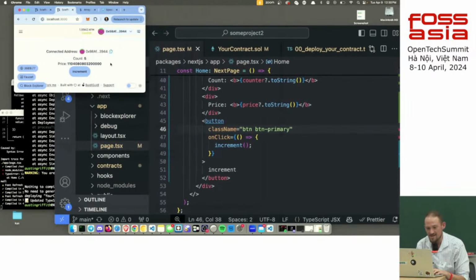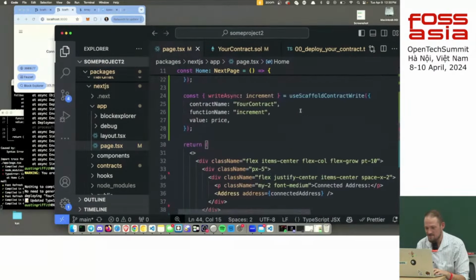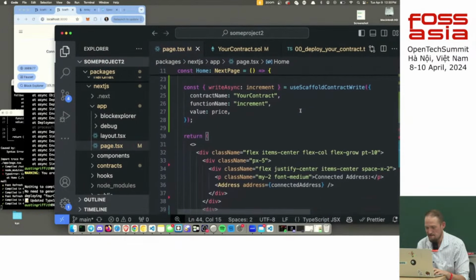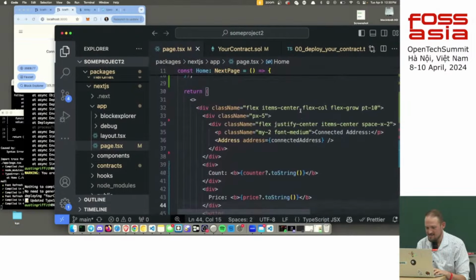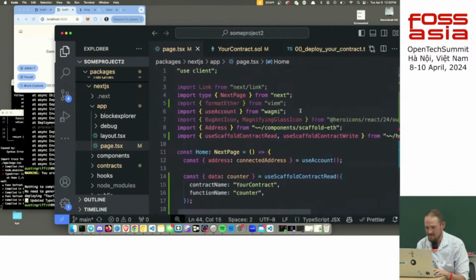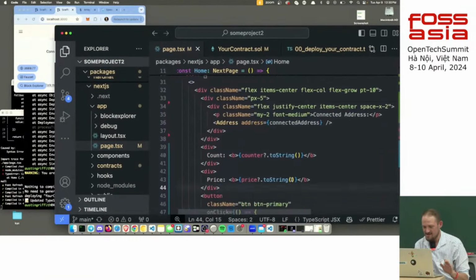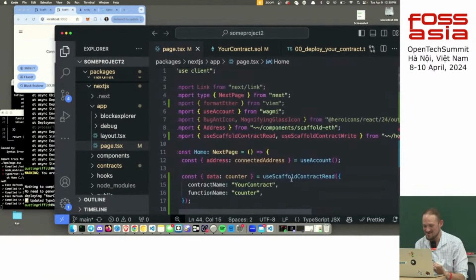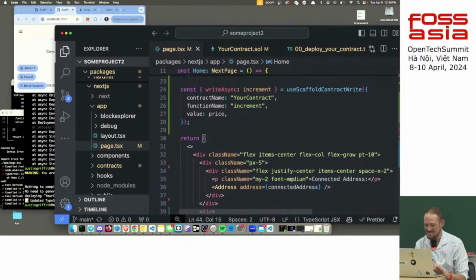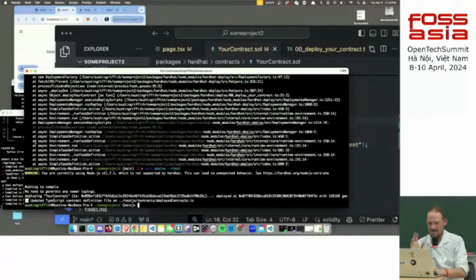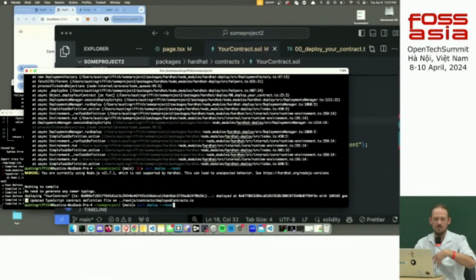So, you know what? All this money is getting locked up. If we put this on a real network, I want this money to go somewhere. Let's just make it way cheaper, because I don't want to spend a bunch of real money. Let's go back to our contract and make it much smaller. There we go. Okay, so now when I'm doing this deploy, I'm just deploying locally.